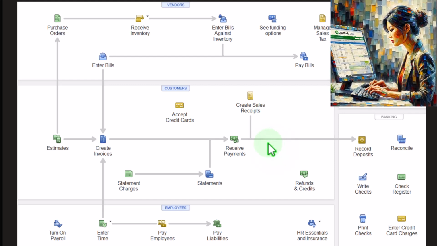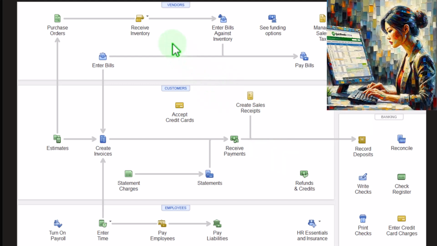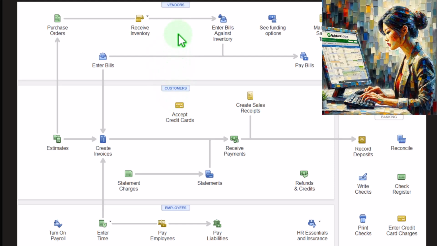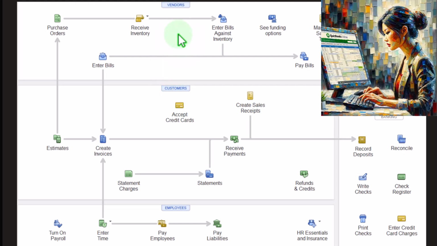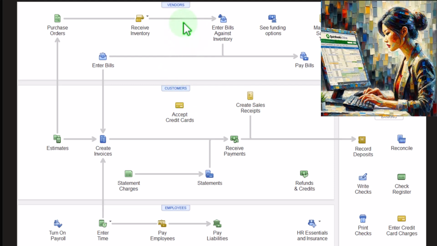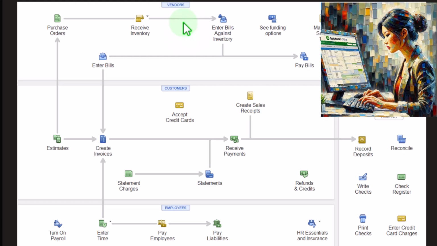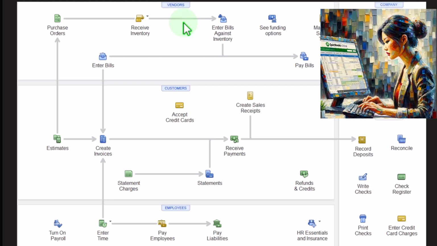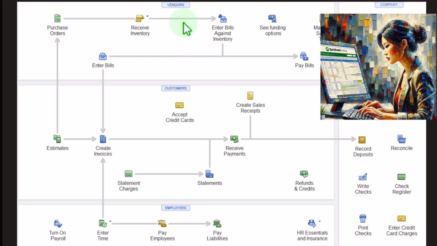All right, so when we get the inventory, what's going to happen? We're going to have both sides. It's not just in one cycle. We have two cycles affected because we have to buy the inventory and then we have to sell the inventory. Now, what would be the easiest thing to do with inventory? It would be to try to stay in a cash-based system. And if you have a very simple inventory system, you might be able to do that.